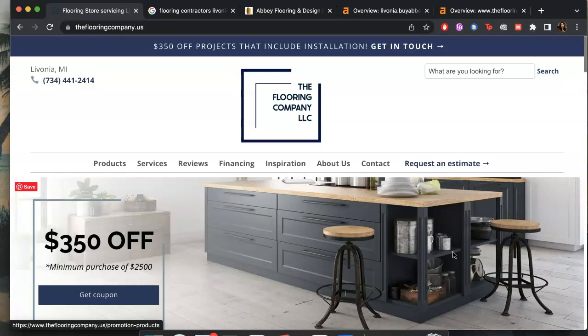When we talk about content, it's really important that we also talk about keywords. To explain what keywords are, if someone is looking for flooring services and they don't necessarily have a company in mind, they might go to Google and search something like flooring services near me, flooring contractors Livonia, Michigan, flooring companies Michigan.